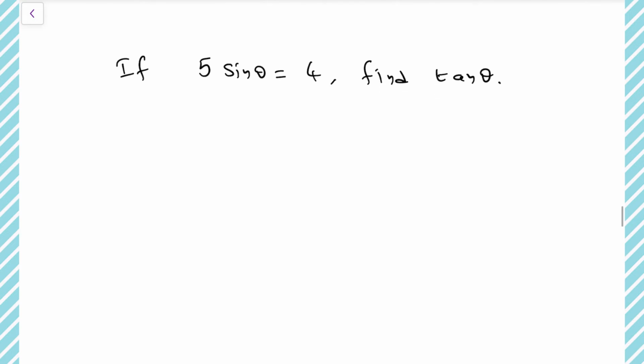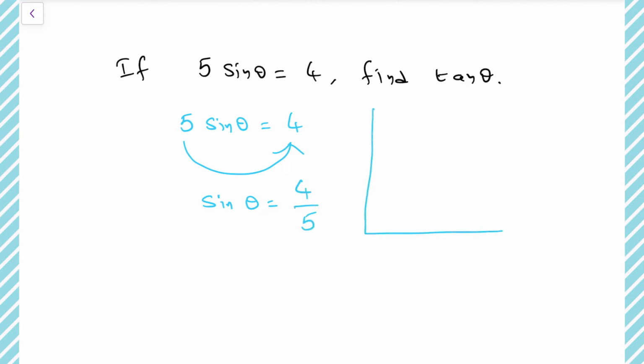Next question. If 5 sin theta equals 4, then find the value of tan theta. Now here 5 sin theta equals 4 is given. Take this 5 to the right side, then we get sin theta is equal to 4 by 5. Okay, immediately take one right angle triangle. Don't touch this one because it is always 90 degrees. Take this angle or else another angle as theta, your wish. I am taking this as theta now. So if this is theta, then this will become opposite, this will become hypotenuse, and this finally will become adjacent.